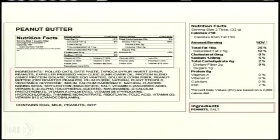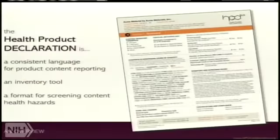Well, this is what the material ingredients transparency movement is about, trying to get that information out and publicly available so we can begin to look at it and make our decisions. And I suspect that most of us, given the same level of performance of two building materials, one with the ingredients that says peanuts and salt, and the other that says, oh my God, what is all this stuff, will probably select peanuts and salt.